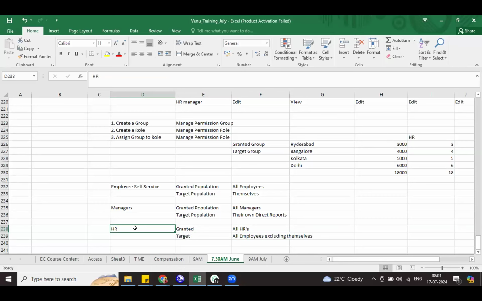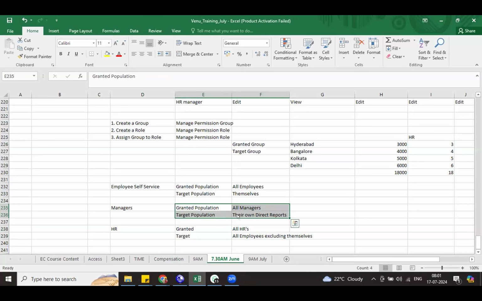So we'll be granting all those permissions. All the HRs should be able to edit compensation details of all employees. But when it comes to their own details, they should not be able to edit.